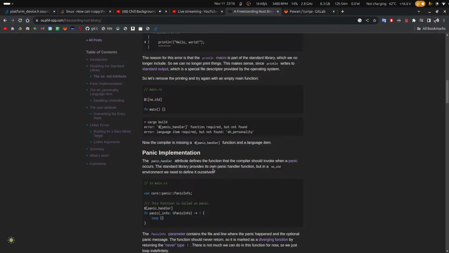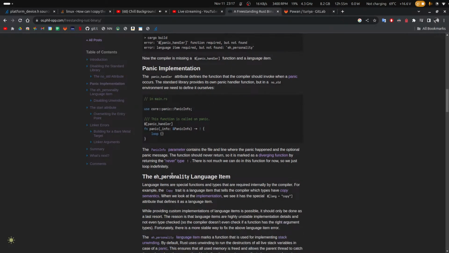What is a panic handler? The panic handler attribute defines the function that the compiler should invoke when a panic occurs. The standard library provides its own panic handler, but in a no standard environment, we need to define it ourselves. See, a lot of things we are going to do ourselves. How do I do that?